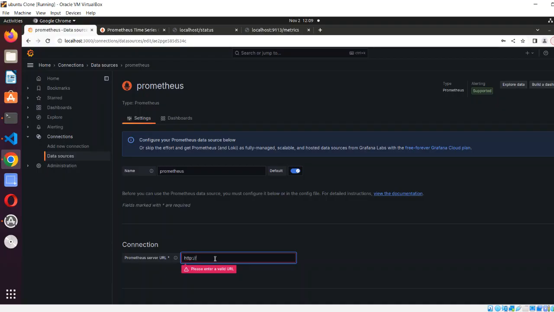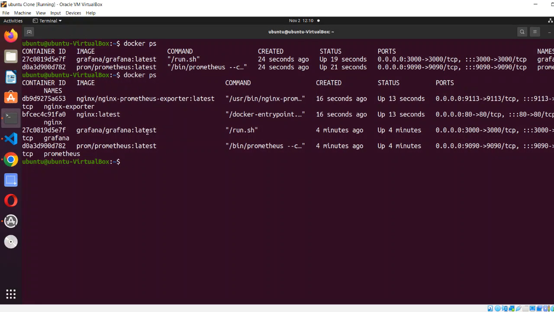We have to add Prometheus as a data source because Prometheus has the metrics data of NGINX, and if we want to visualize them in Grafana, we need Prometheus as the data source. Why am I adding Prometheus here by this URL? I think you have clarity on this, as everything is on the same network.